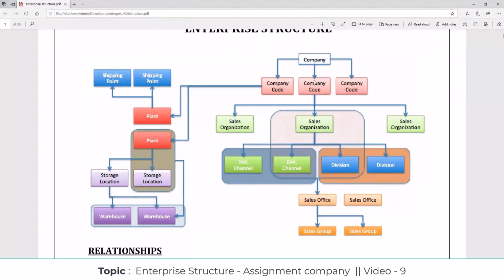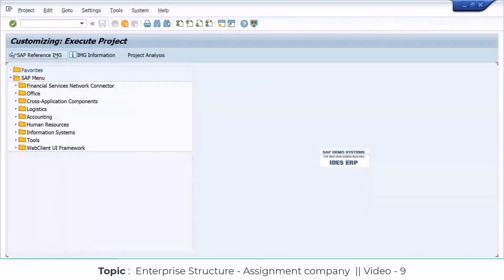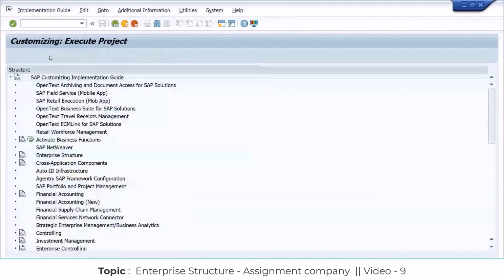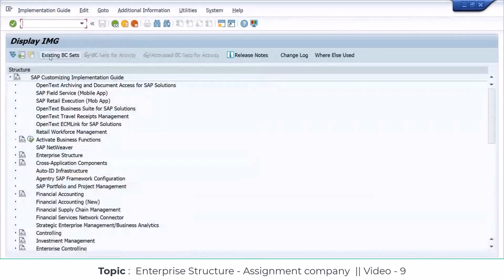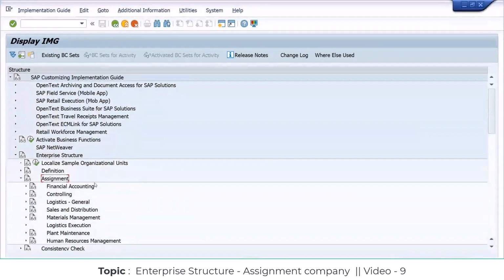Now, how to do that? If you basically get into SPRO, IMG, under IMG, it's going to be part of our enterprise structure. So get into this enterprise structure and start working out with the assignments. If you get into these assignments, I'm starting the configuration from financial accounting.